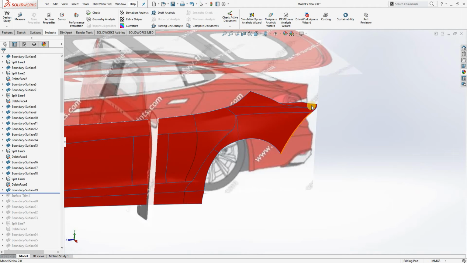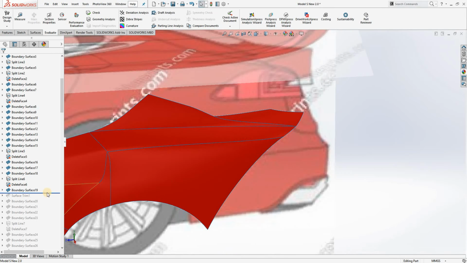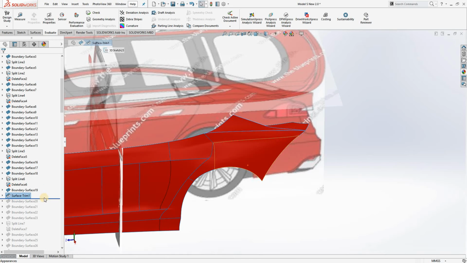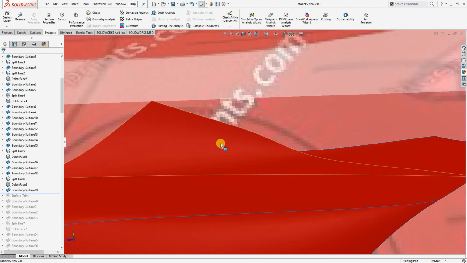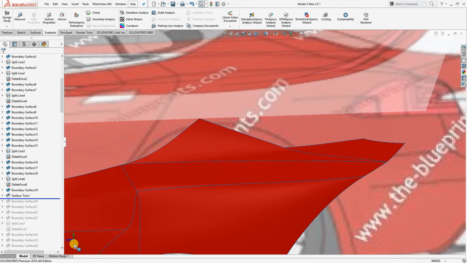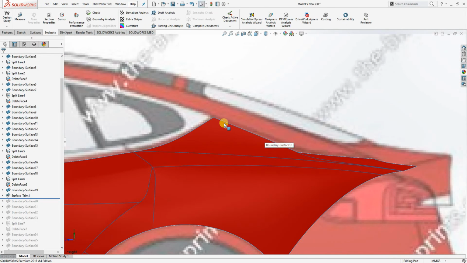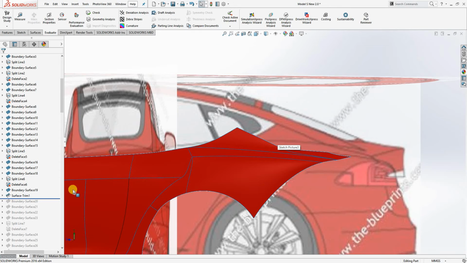So moving on, I created some more boundary surfaces. There I did a surface trim, I might just go back. So this is a very subtle feature here. This edge of this surface I trimmed very slightly, probably just to get it to match the curvature of the blueprints a bit better.